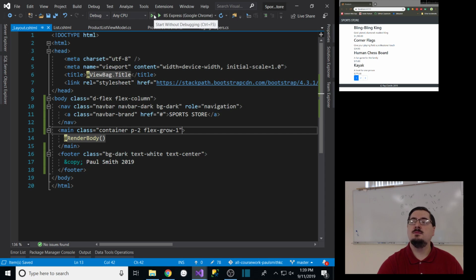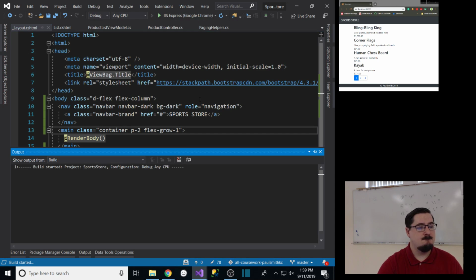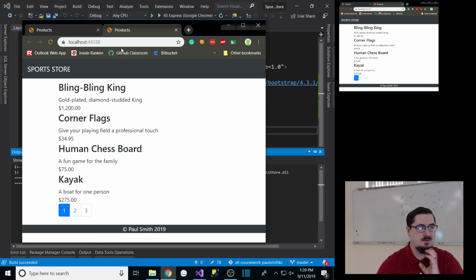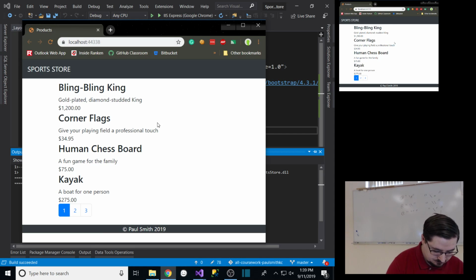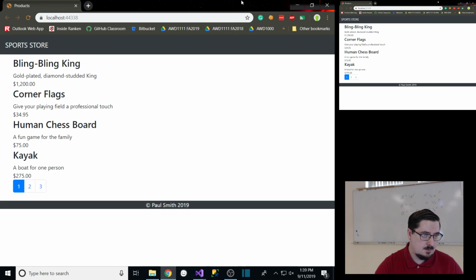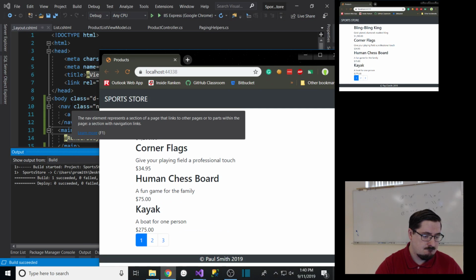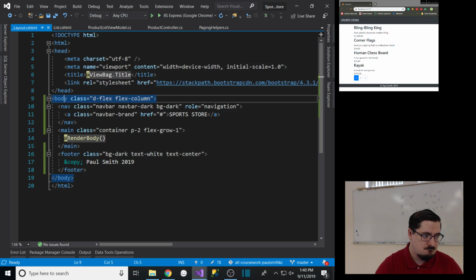Yes? You don't have to do flex shrink for... Nope, don't have to. Wait, I think you have to create another container between the footer and the main that has flex grow. I think so. I mean, I can try it.